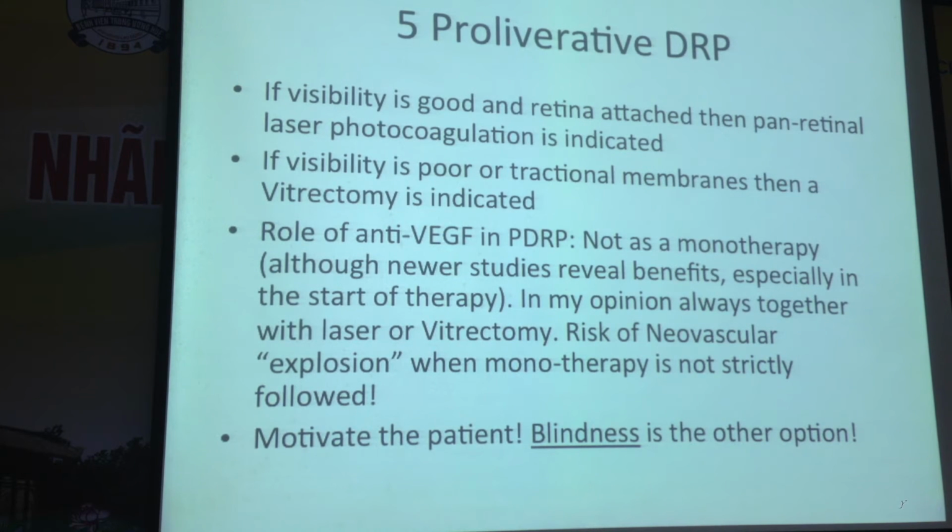I'm going to stress this point one more time because I have seen it in the past. In the early stage when we started using anti-VEGF, we experimented a lot, and we saw quite a few people who, one way or the other, didn't show up for their repeat injections, and then they came back after 3 or 4 months with an explosion of neovascularization and hemorrhages, and it was just a big mess. So, anti-VEGF only in combination with another therapy in this stage.